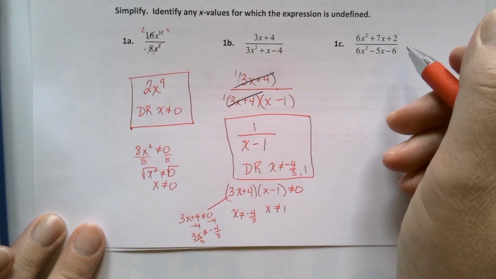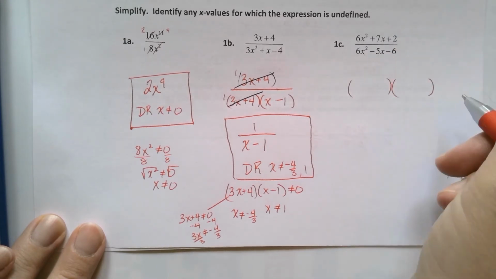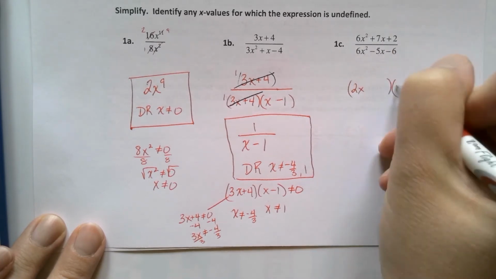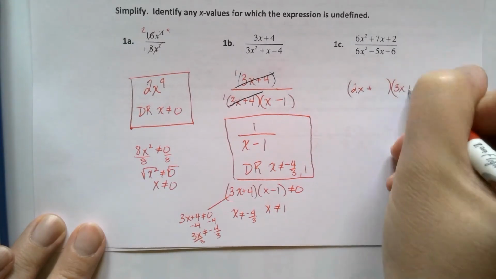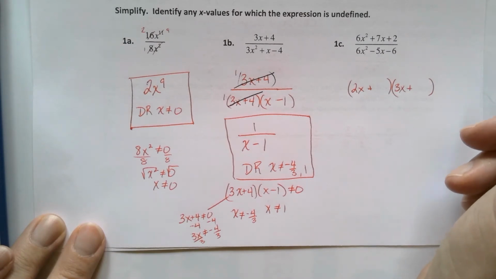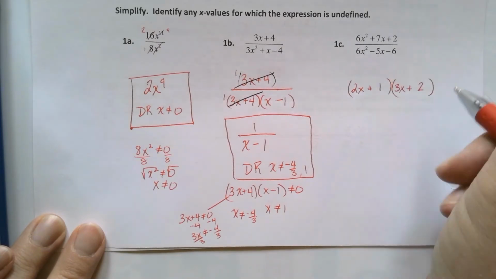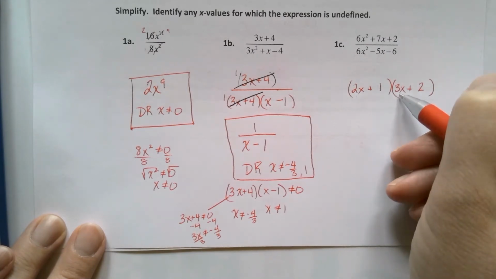So you're going to have to put a little effort into this factoring. So you might do it on a piece of scratch paper, or again, do it with pencil. I'm going to go ahead with a 2x and a 3x. My only factors, well, they have to be both positive because they have to multiply to 2 and add up to positive. And then I'm going to think about this a little bit. I need them to add up to 7. So I'm thinking about putting the 2 here and the 1 there, because 2x times 2 is 4, 1 times 3 is 3, and that adds up to my 7.